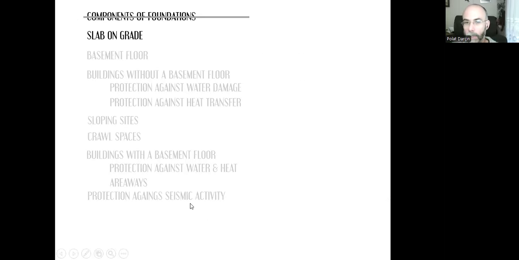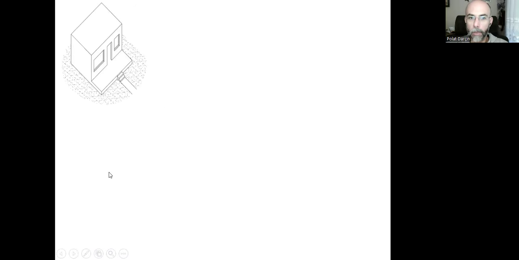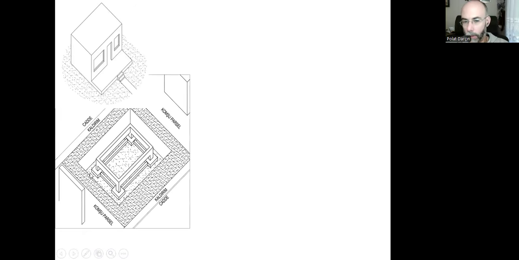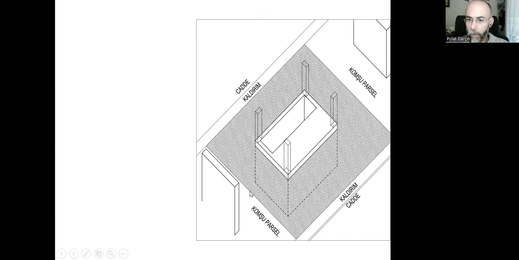But what happens if we need a basement floor? How can we provide living spaces under the ground? That's what we call a basement floor, bodrum kat in Turkish. This building is a building without a basement, and we can create the same building with a basement, but first, we need to excavate deeper than the first alternative because we need a higher space here so that people can be in there.